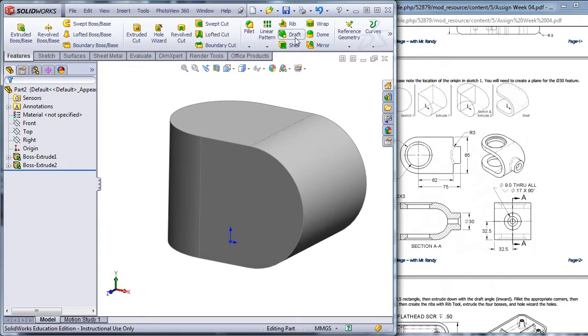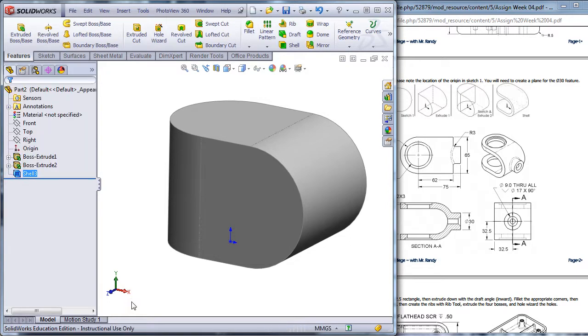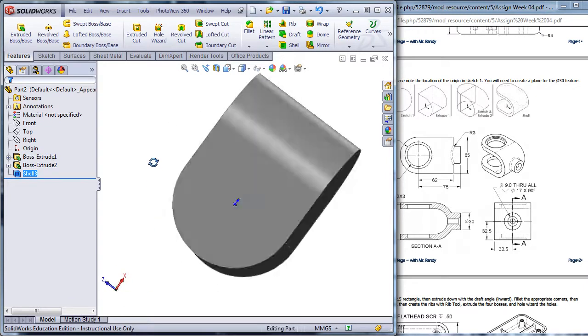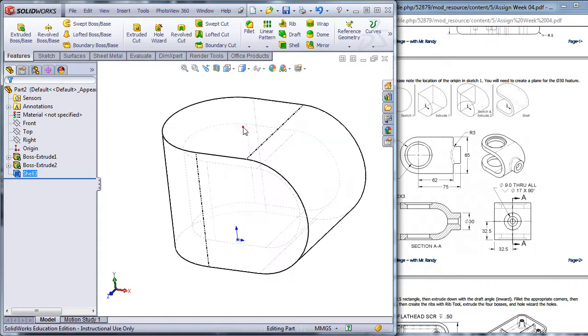Let's delete that. So your first question is, you ready? Let's do a shell. 10 millimeters. I'm not going to pick any surface. I'm just going to hit enter. So did anything happen? That's the question. Because the model doesn't look any different. I can spin this around and you can see that it's still the same on the outside. But you can see that we do have a shell feature. So if this happens to you and you just accidentally did it, you need to delete this feature because your part is actually now hollow.